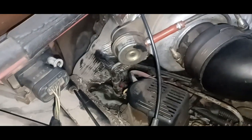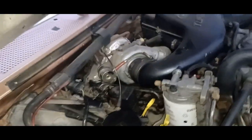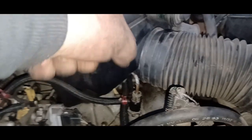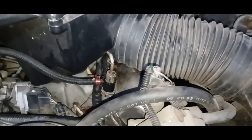Boy, that was a pain. Actually, I even scratched my knuckle. Yeah. It's so tight, I was pulling like this. One of those open end pieces that a ratchet would go onto, now I know what they're for, to get into places like that. But I'm going to start it up and see if it's leaking.